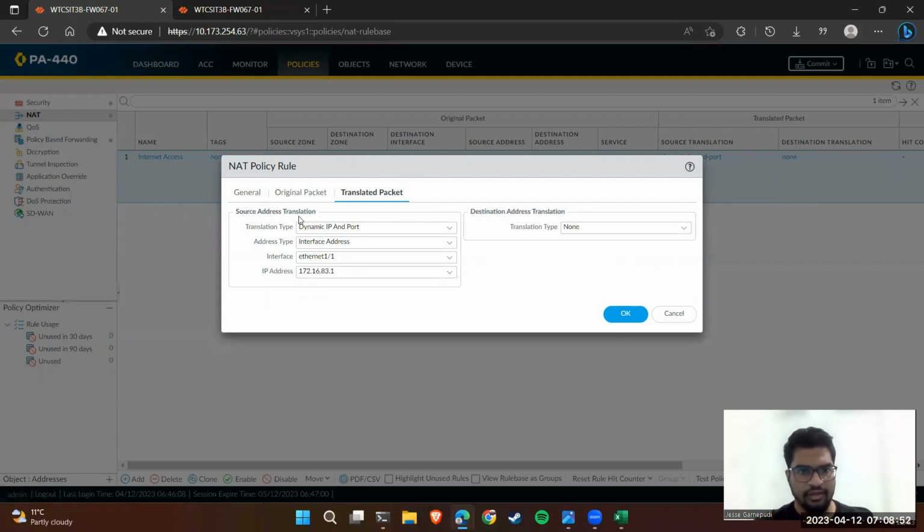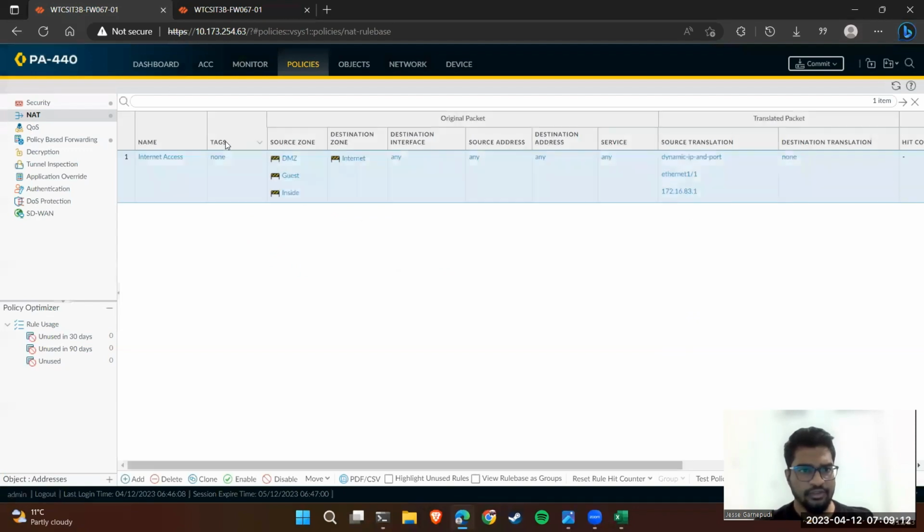And we have source address translation, wherein we have dynamic IP and port, and the interface address, and all the traffic would be going through the internet zone, which is interface one, using the IP address of interface one. By creating the NAT policy, we ensure that anyone inside the network or in the HQ network can talk to anything on the outside internet.